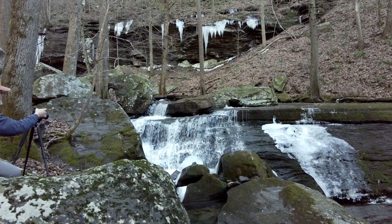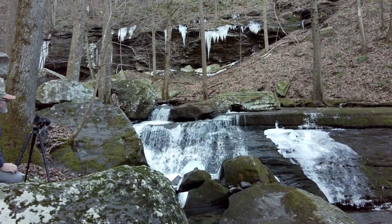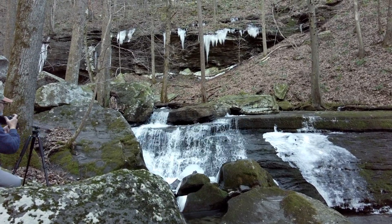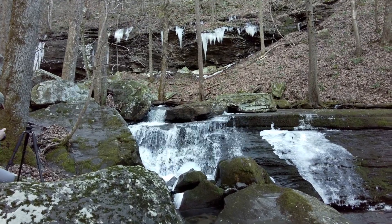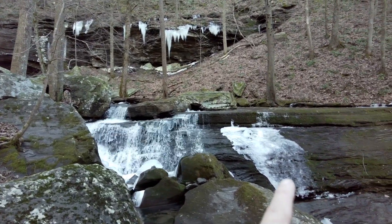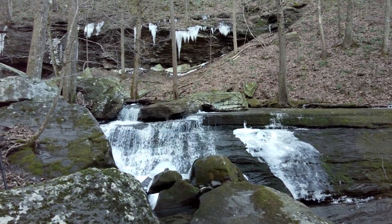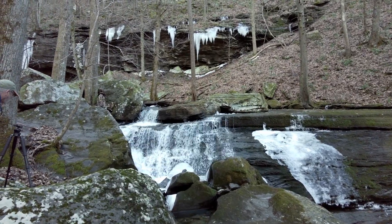Alright, we made it to our first stop on the way back down the mountain. I have no idea where we are, but it is in some ways actually a better looking shot than the main waterfall. So we've got this little overlap here, and just down here at the bottom on the other side of these rocks is a huge, huge ice ball.